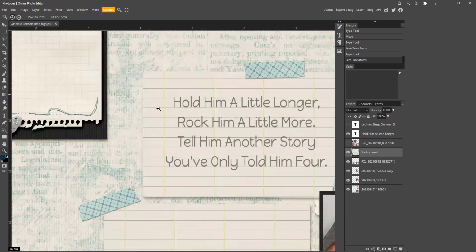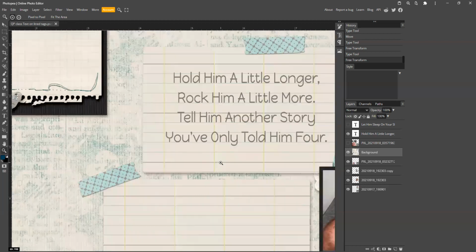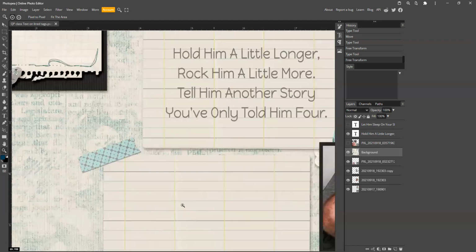Okay, so this shows you a little bit better. So you can see how each of these sentences are on a line, and I've got one in between. If I had journaling that maybe was a little bit longer, more of a story to write, then I could use each of these lines. But I just found a little poem that I decided to use, and so I didn't have all the lines to fill, and I wanted to be able to use both of these tags for part of the poem.